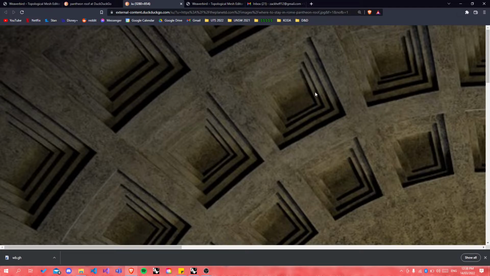Because Weaverbird can't create a mesh if it's just planar curves. They need to have some kind of thickness. So we're going to scale our panel boundaries, move them in or out of the center, and then connect them together with interior surfaces. That way Weaverbird has some thickness to work with. All right, does that make sense? We're basically creating something like this.